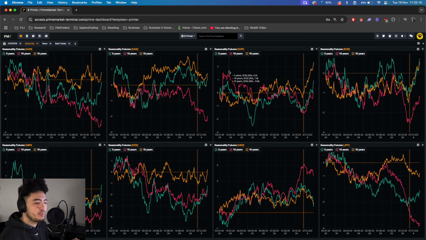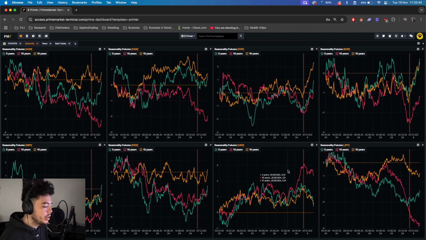So it's not something I'm going to base an exit off purely, but it's something I am aware of, that I am ready to take action on if I need to. So here, if we look at the euro seasonality over the past 5 years, 10 years, and 15 years, we're coming into a very bullish period towards the end of the year here. So you can see we're currently on the 19th of November, and then up until we have the 30th of December, it's very bullish. Again, this is historically.